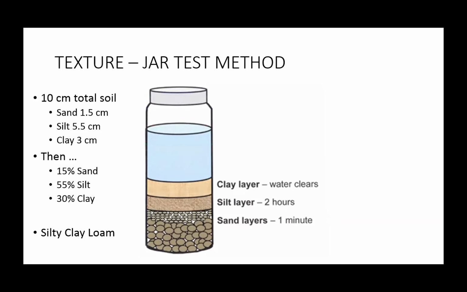All right, if your water doesn't clear out, that's okay. Because I'm guessing that if you've taken your sample from your garden, it's going to have organics in it. So it's going to stay in the water, and you might have material floating, and that's your organics. They're not going to settle out very well either. So it's very rare that it's going to be completely clear.